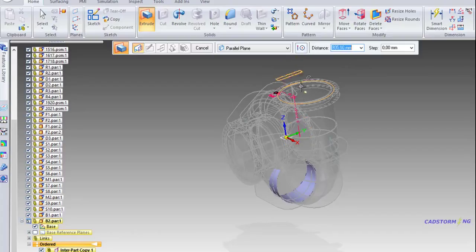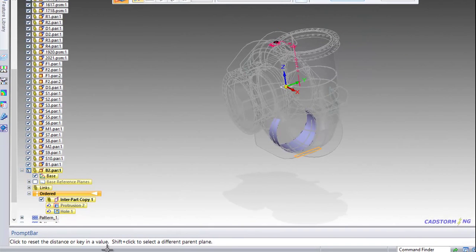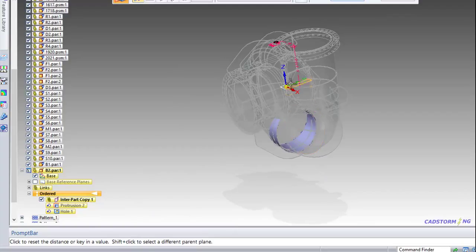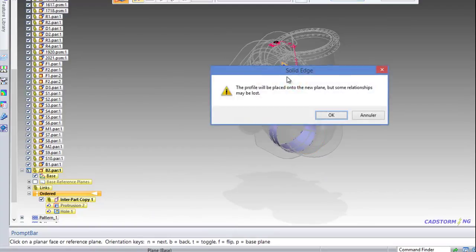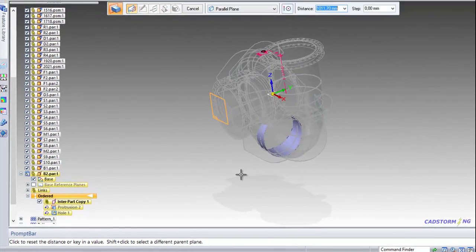But now you can see I can only change the value of the offset, and to change the reference plane what I have to do is to shift and click. So I will press down shift and click to select this plane, and I will have this message. We are not going to worry about that, and now I can define the offset in this direction.